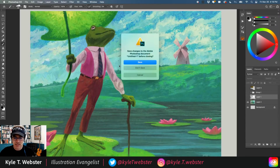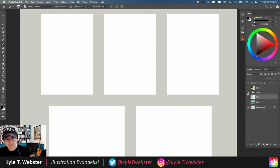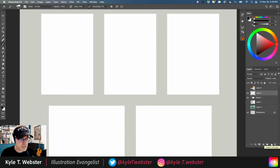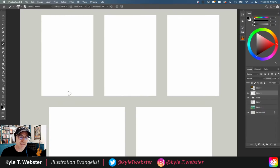And let's close this. Let's talk about how this would work in a real assignment. And so I thought, okay, how about this? We're going to have a poster. They're commissioning a poster. They don't yet know if it's going to be horizontal or vertical, but this is for the fly fishing folks in Virginia, let's say, and they're like, hey, we want to do this poster about fly fishing in Virginia.